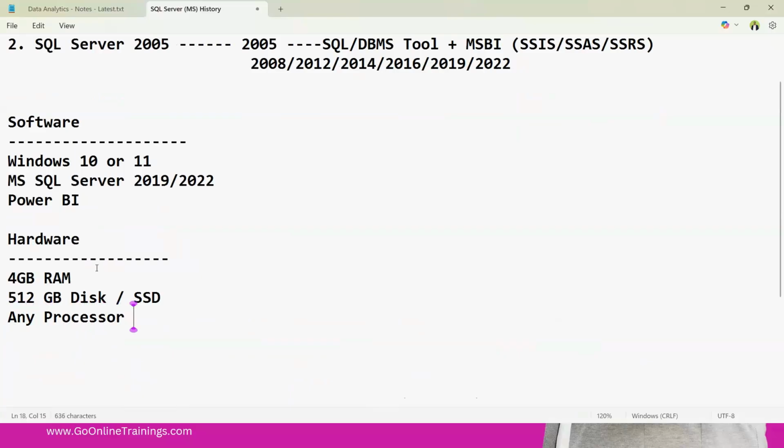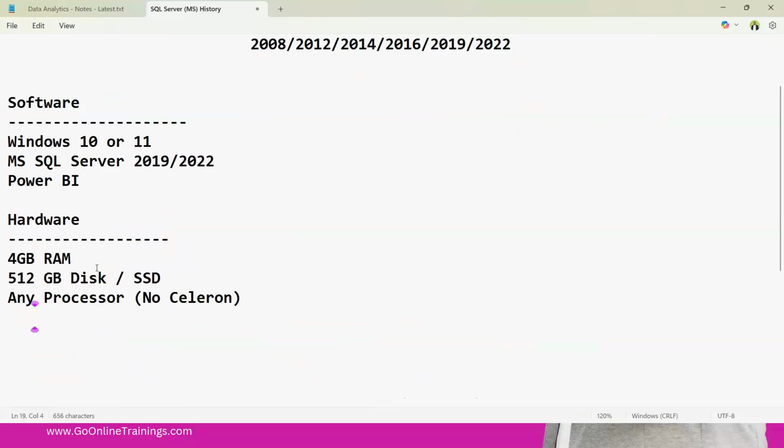Okay, I don't recommend Celeron processors. Any processor you can buy, i3, i4 or AMD, all of them you can buy. So this is the laptop and software configuration. If you don't have Windows 10 or 11, you need to go to a hardware shop and upgrade yourself. If you don't have a laptop ready, get the laptop within a week's time.